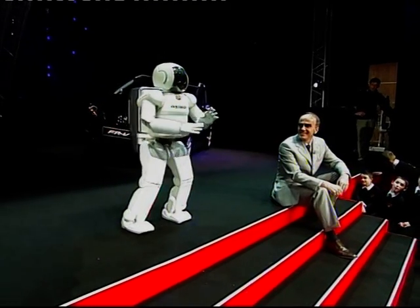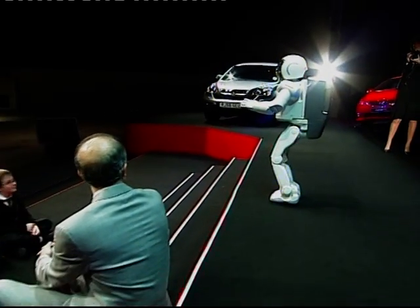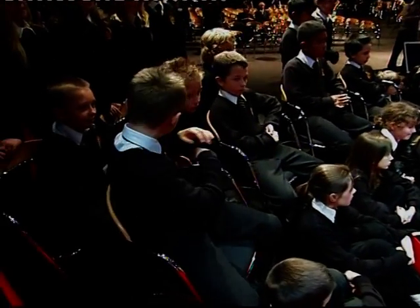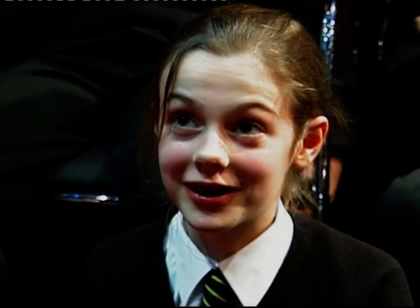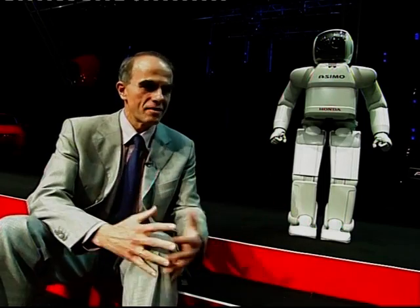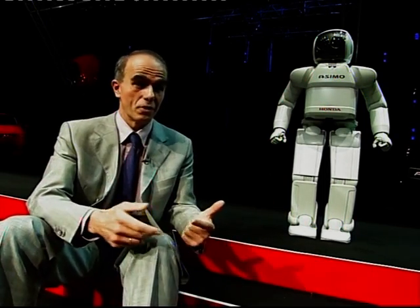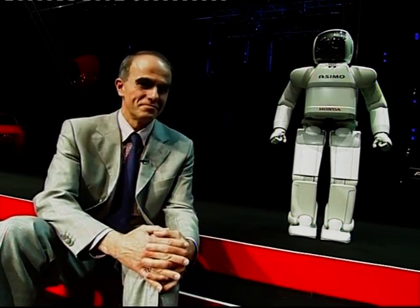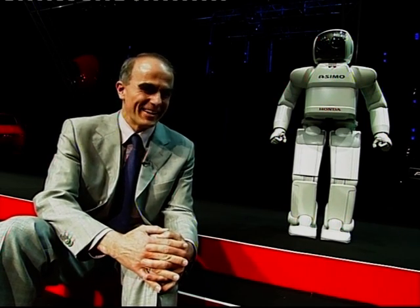It's also a work in progress, created with the dream of a time it will be the ultimate obedient part of the family. The children watching ASIMO were clear on what they'd want a robot to do — to do their homework. One day, anybody can have a robot at home and then it can play with your kids, it can do a lot of tasks for you, it can be an administrative help as well. Or as the kids said today, it can do my homework. Yes, that's not a good idea, I would think.